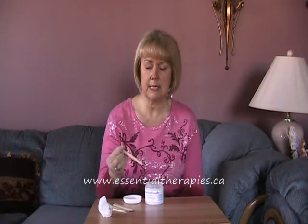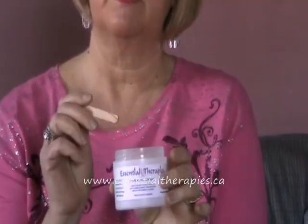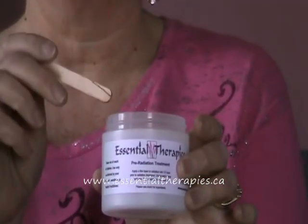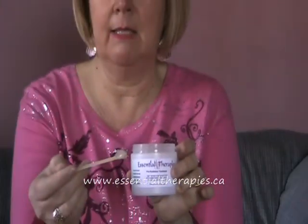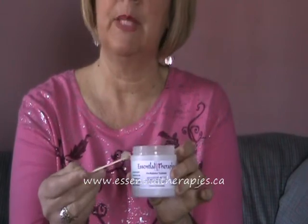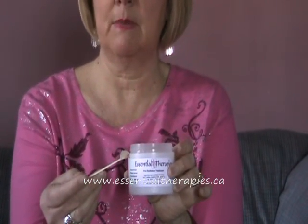So again, you just need a very tiny little amount. It comes in 1 ounce or 4 ounce jars. 1 ounce is about 30 mils, 4 ounces is about 120 mils, and this would be about 120 mils. So again, remember, a tiny, tiny little bit. If you're using it strictly for radiation purposes, it should do you for your entire set of treatments. It should also do for some of the evening treatments that you may wish to use as well.